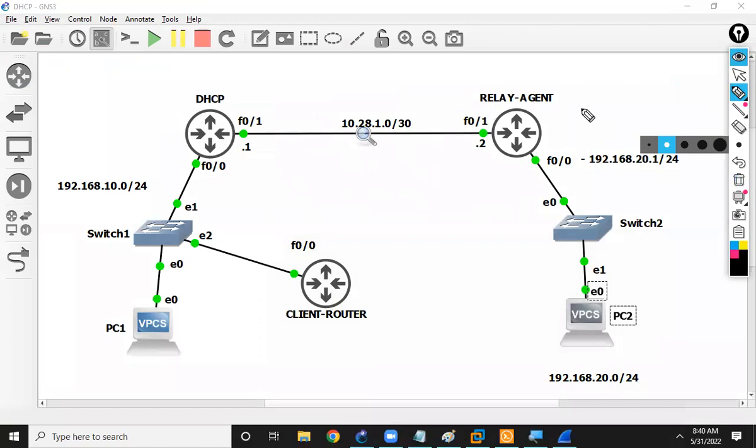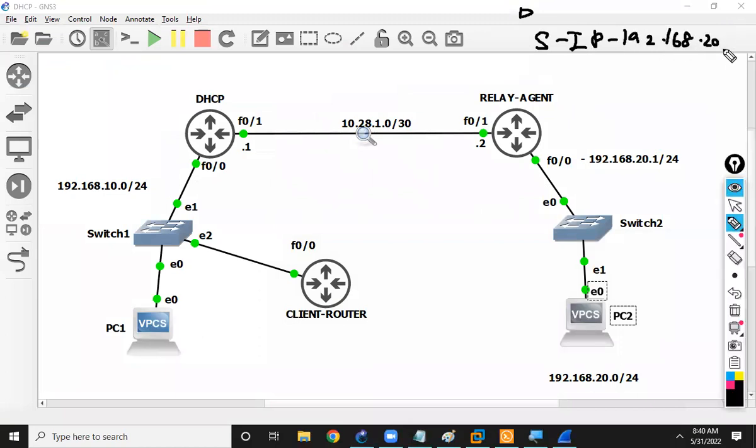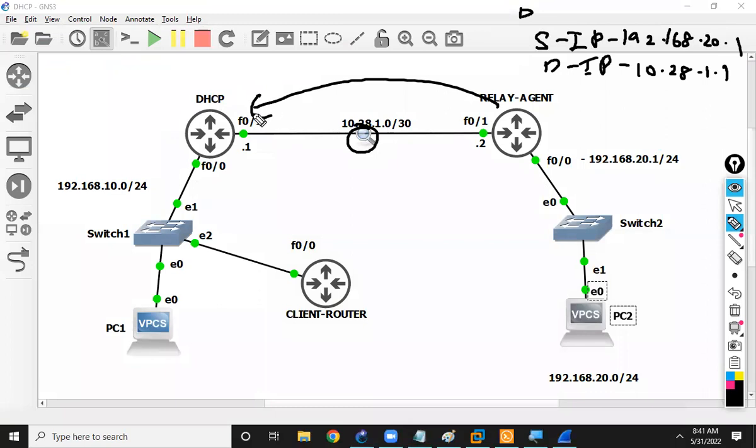For the discover packets, the source IP will be 192.168.20.1, and the destination IP will be 10.28.1.1. It might have reached the DHCP server. Of course it has reached, because we have captured the packets on this link, and this router has received this discover packet. The DHCP will receive this discover packet, and we have configured the DHCP with a pool of the 192.168.20 range.